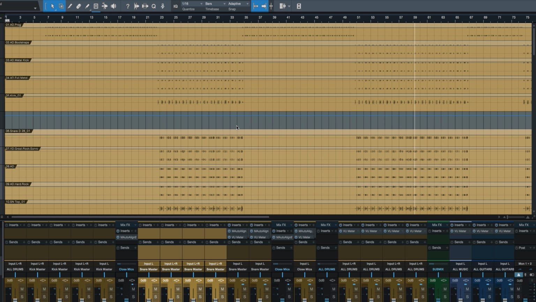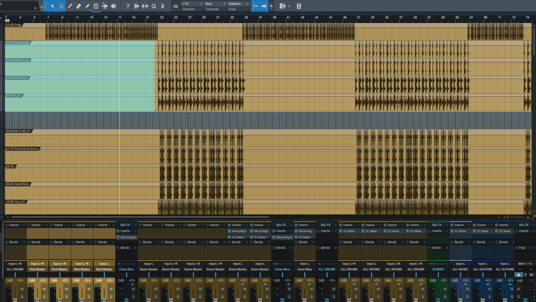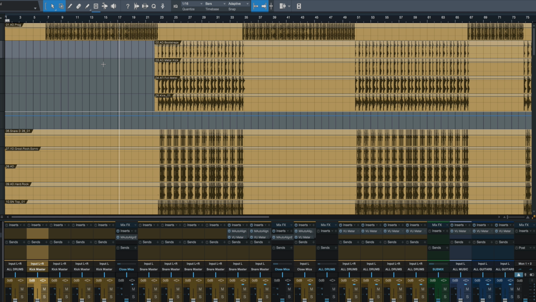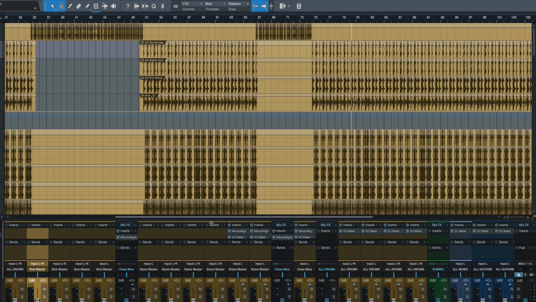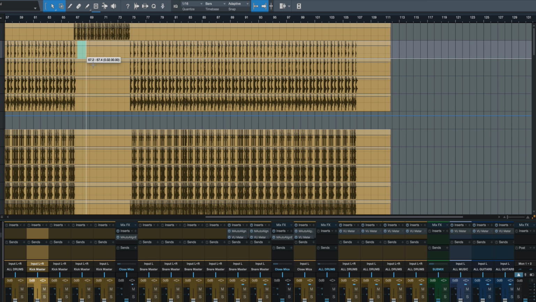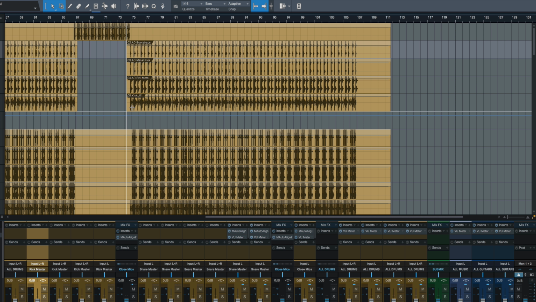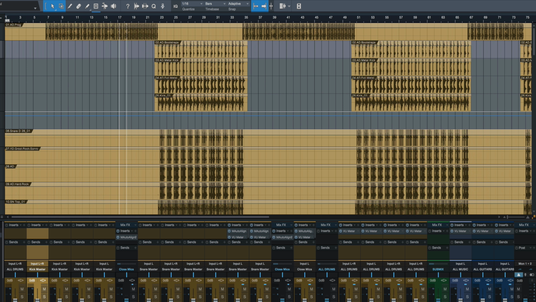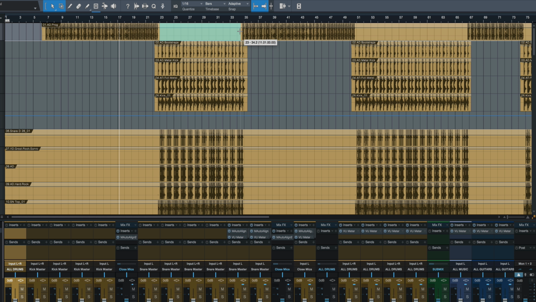So what I can do to strip the silence manually is highlight the area I want to cut out here. And I have my multi-tool enabled that allows me to do that. I just hit delete and there it goes. Do the same process right in here in between for these 4 kick tracks. Over here. There we go. And I'll do the same thing for my loop up top, in between the loop areas.